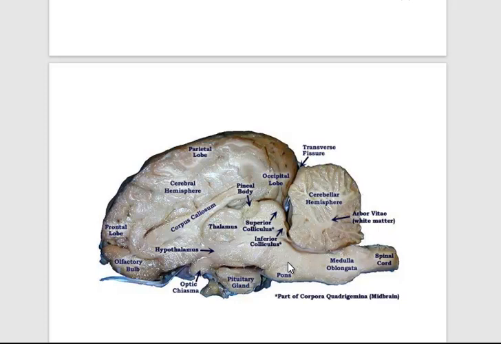Now, here you can see a little bit more easily when you have the cross section. Here's your pituitary gland right here. And you know that separating the pituitary gland from the hypothalamus is the optic chiasma. So there it is, right there. Optic chiasma. Hypothalamus is right above it. And of course, hypo means below. So above that would be the thalamus. Right here, and the corpus callosum, they had to cut to separate the left and the right hemisphere.